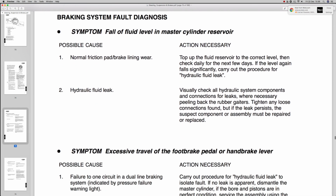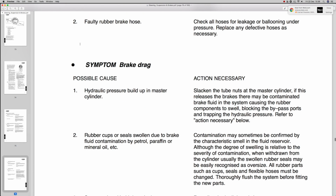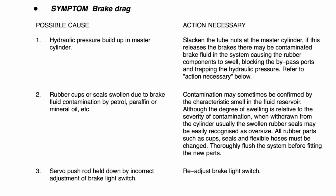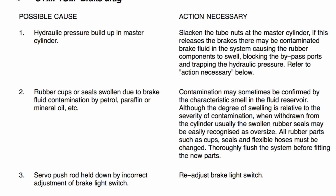Right, so what's interesting in the LDV workshop manual, and this is basically for helping technicians because we do have a busy life. Brake drag, symptom. Possible cause: hydraulic pressure build-up in master cylinder, and number 2, this is what you want to pay attention to, rubber cups or seals that are swollen due to brake fluid contamination by petrol, paraffin or mineral oil, etc. So basically it tells you that is one possible thing you could have: your seals will swell up and then you'll start to get something called brake drag, which is your brakes dragging.